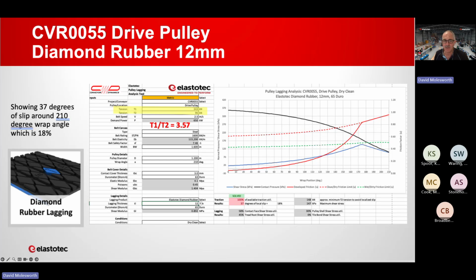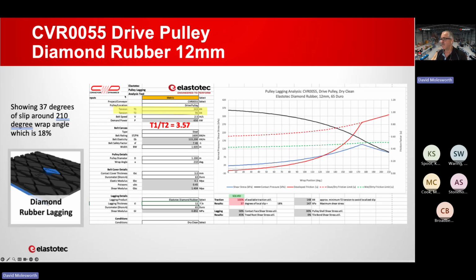So if you can just bear with me for a few minutes while I run through this example that you can see on the screen. You can see all of the conveyor data that's been put in here, and I'm just going to very quickly run through. There's about 8 different laggings, or actually 4 different laggings, but each one in 2 different thicknesses, and then at the end we'll do a comparison, because the comparison shows one of the really useful things for using lagging select that benefits both drive and non-drive.